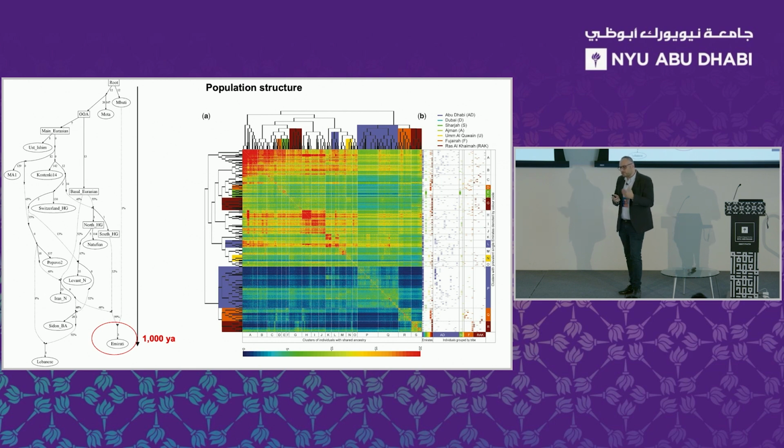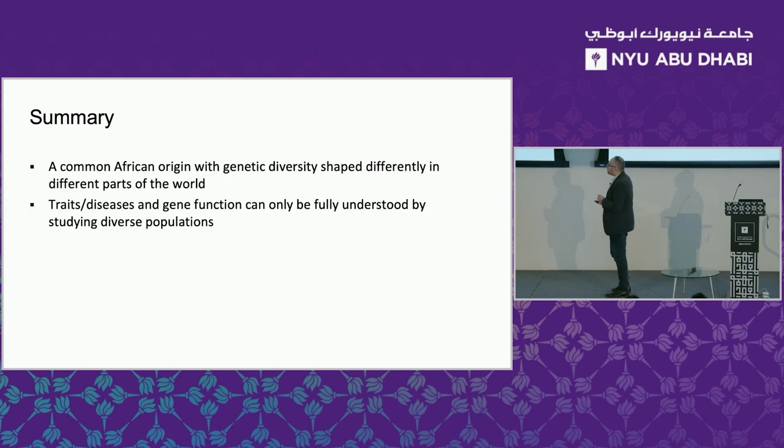And this information is very important if you're going to do any medical studies. You need to understand what is driving population structure in this population. So from this talk, I just want to take two points here, which is that we as humans all derive from one population. However, we have differentiated, and there are some small differences between populations living today, but those small differences are sometimes medically relevant. And if you want to understand any human trait or disease, and gene function of course, you need to study diverse populations, not just one population.